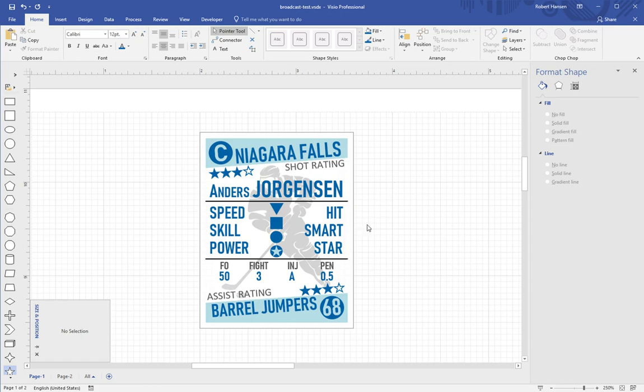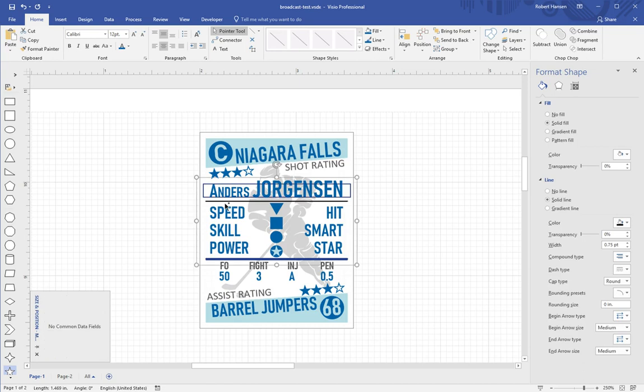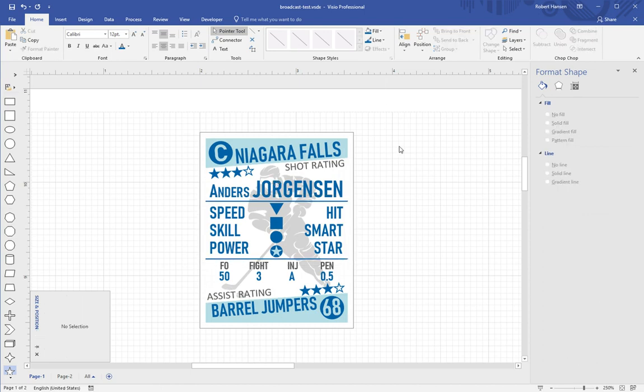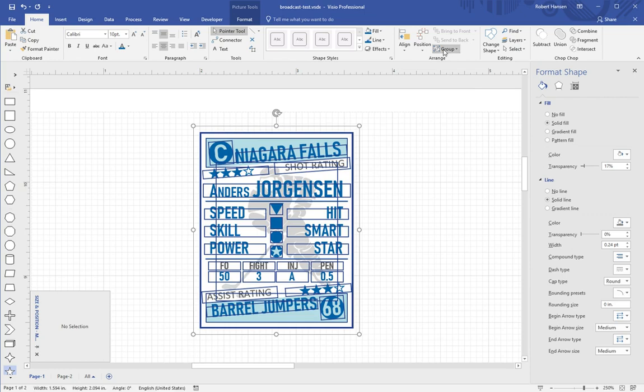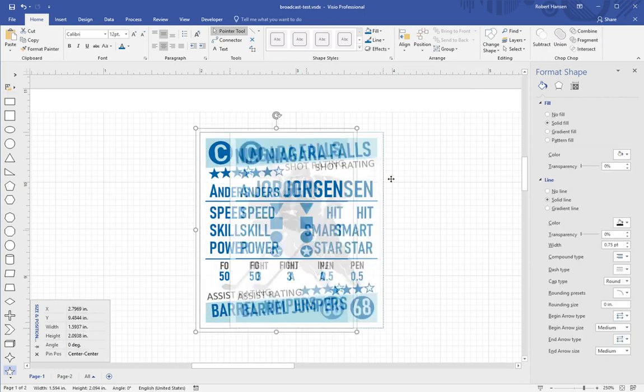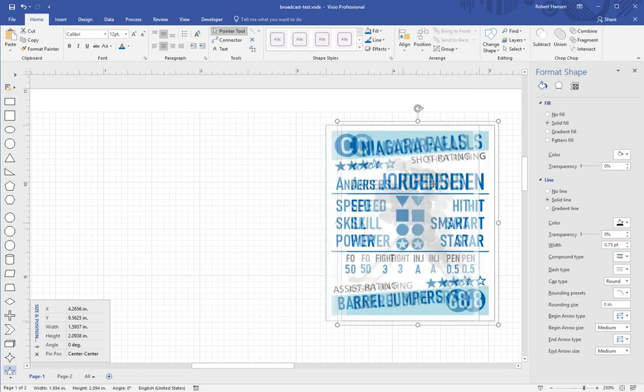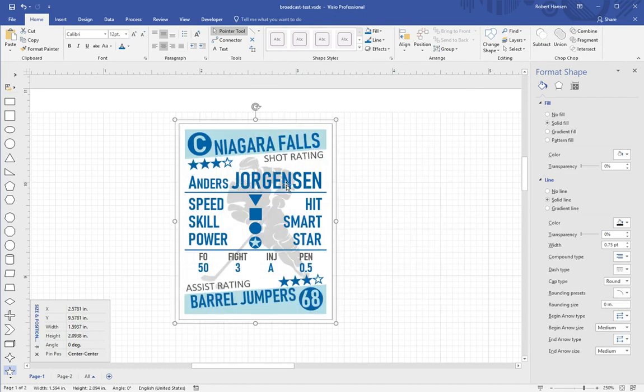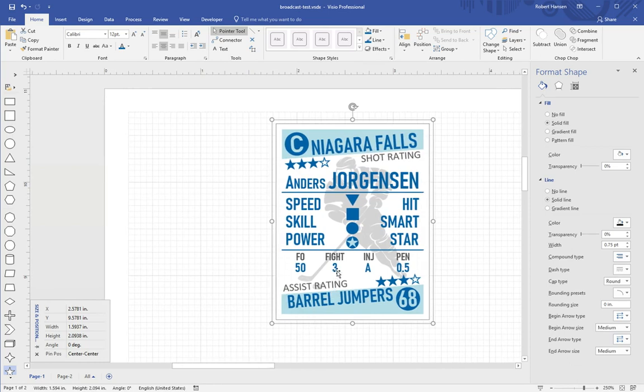Okay, and then after that, I'm going to these two lines here. I'm just going to color these. As you can see, I'm having a lot of difficulty selecting those, but I'm going to select those as blue. And there you go. That's a colored card for Niagara Falls. Okay, so the last thing we're going to do, now that we have everything set, is group the whole thing. So now I can take this and move it around all as one piece. Pretty neat.